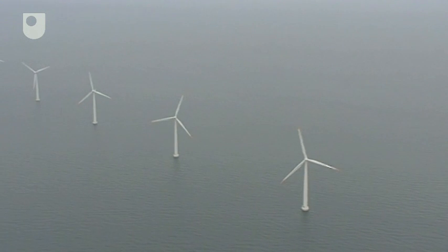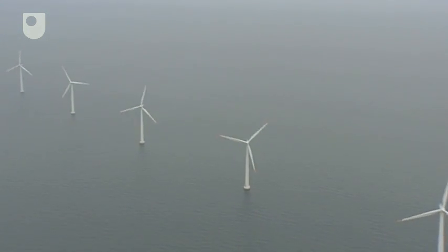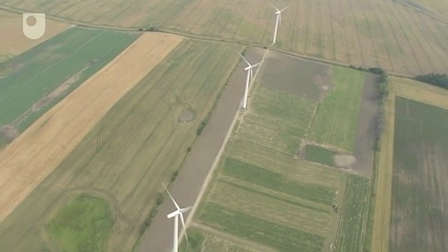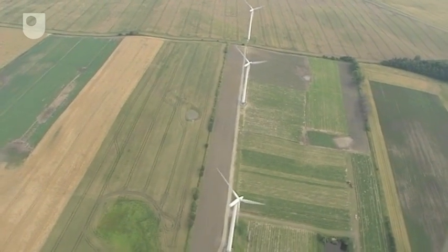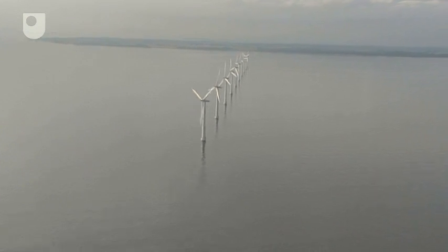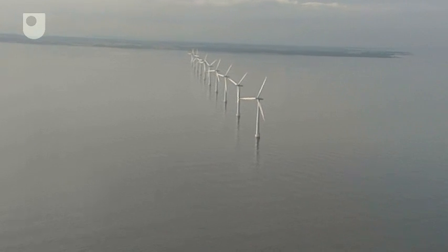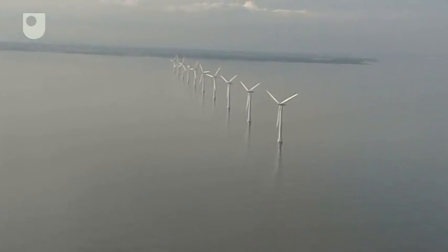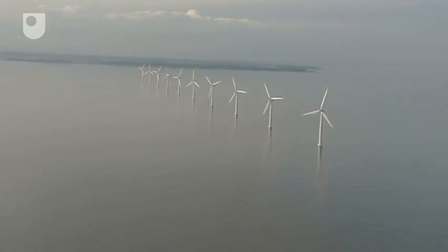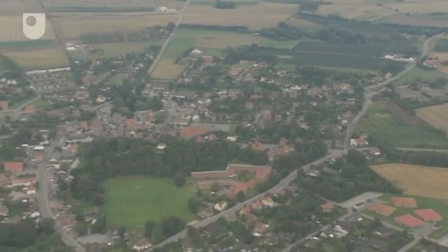Nearly all of the island's adults have money invested in the wind turbines. For the community as a whole, the turbines play a crucial role in reducing carbon emissions and providing a self-sufficient source of electrical energy. The offshore turbines export electricity to other parts of Denmark, providing an emissions surplus that can be offset against CO2 emissions from the ongoing, but diminishing, use of fossil fuels on the island. Self-sufficiency in energy for heating has proved a slightly harder problem to solve.